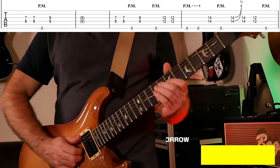Sea of Sorrow gives us all of the things that we love about Alice in Chains. Great vocal lines, great riffs, great bass lines, drum fills, and even a little bit of boogie-woogie thrown in there. Now, this song also gives us a little bit extra, and I will elaborate on that once we listen to this classic introduction.